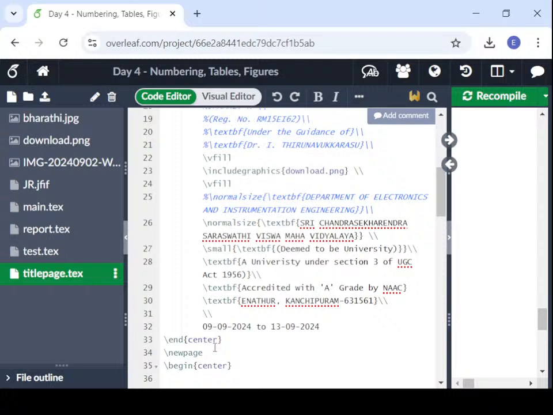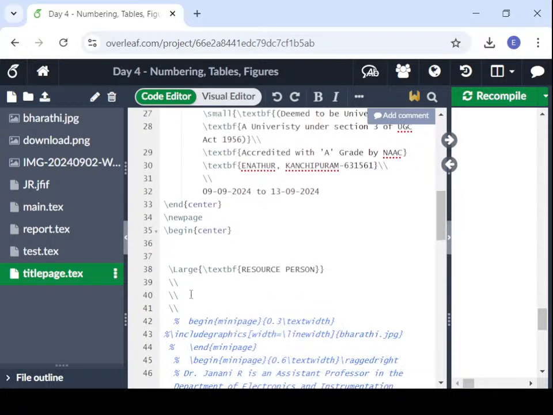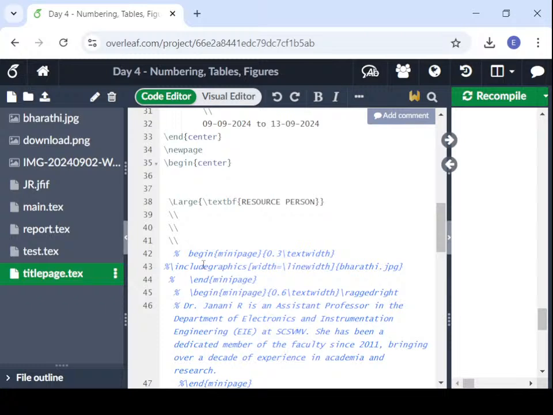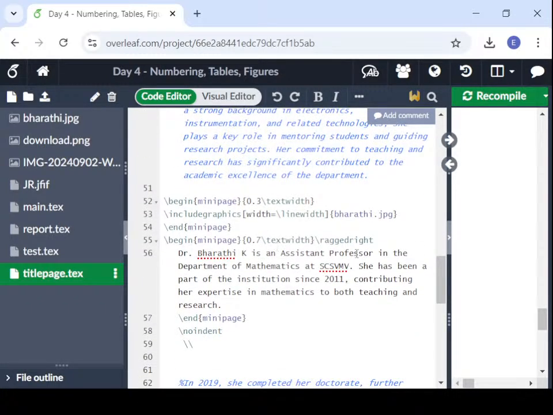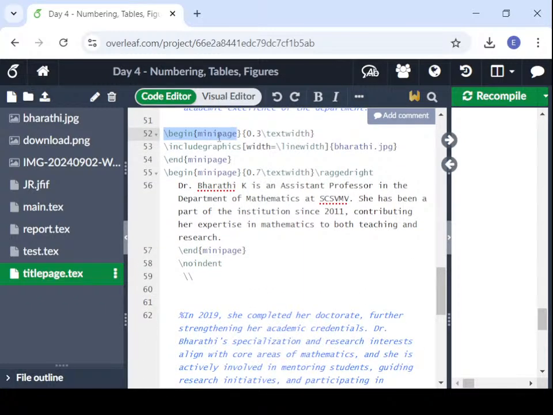So you can use a command called \newpage, and what you want to come on the second page you can write. In the same way you can go with the third page, fourth page, and so on. Here I have used a command called begin minipage. This minipage is going to divide your page into two halves. In minipage 1, at the top of the page, you can fix whatever content you want, and at the bottom of the page, you can fix the content you want. This is one extra which we have not seen, so you can use something called minipage.